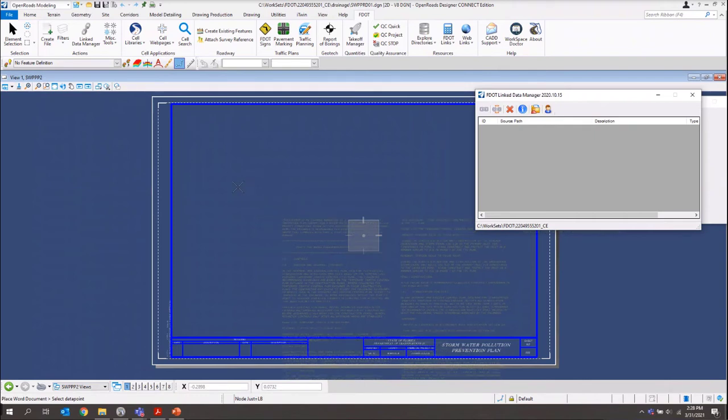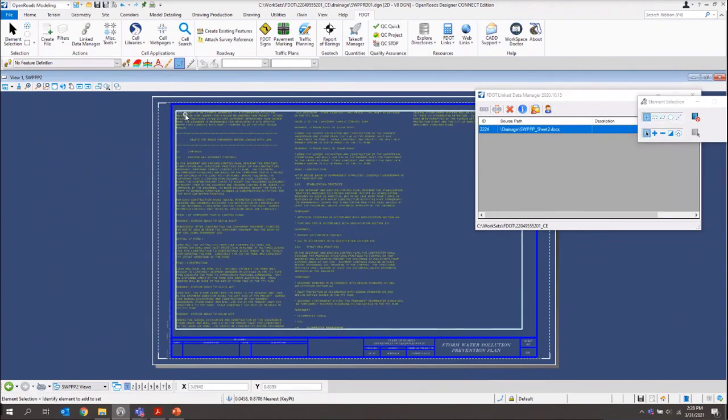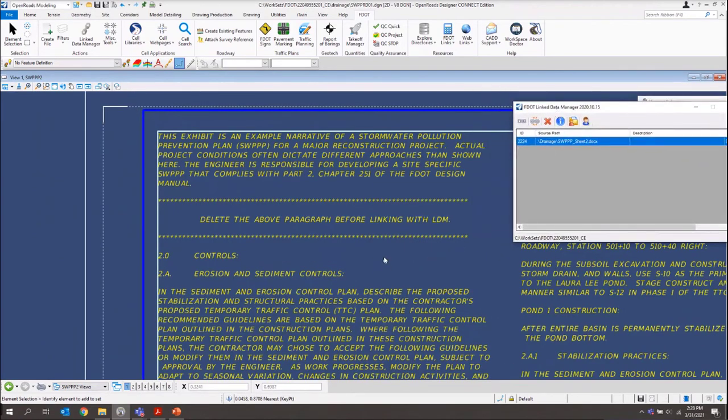All right, so now that I've got that attached to my cursor, again, we're going to just snap to the upper left corner of that border and left click to place. And if I zoom in on here, you'll see as part of the template, we've got the notes in here just stating that you'll have to, of course, delete this little bit up here. This is just information for you, saying that you will have to come through here and update for project-specific stuff. So for the sake of time, we're not going to get into that.